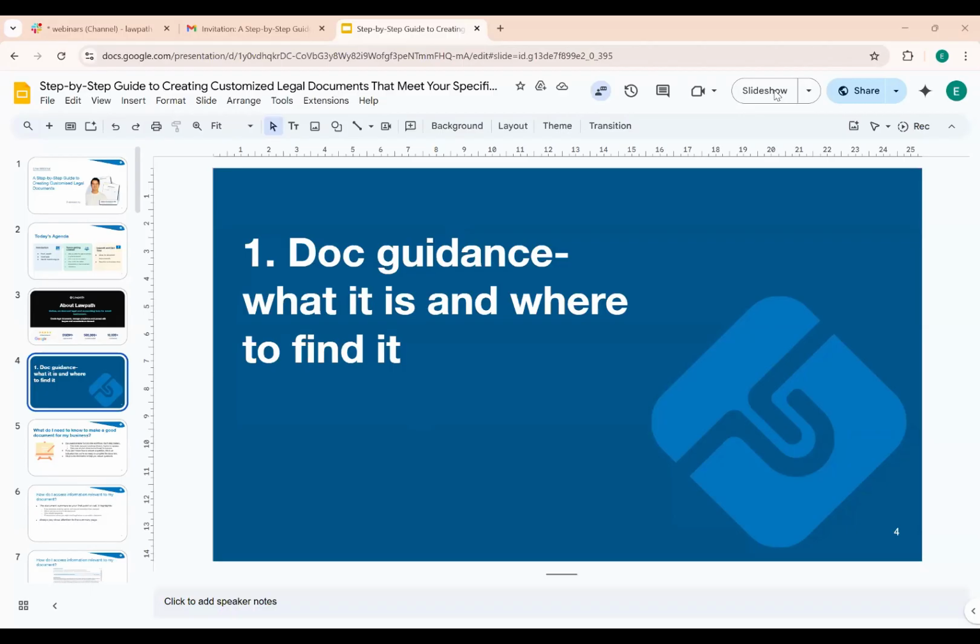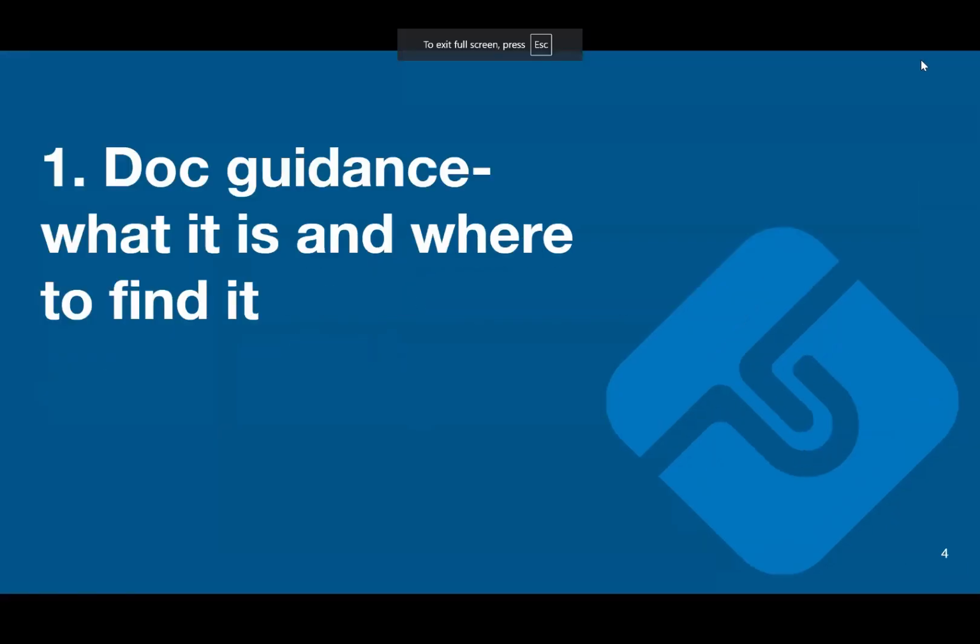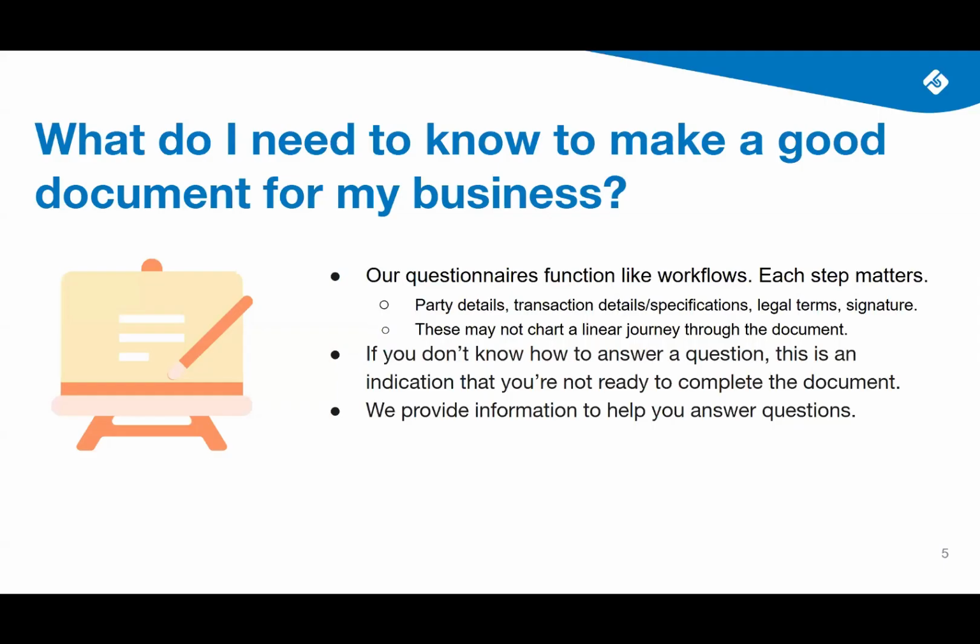Okay, here we go. So number one is doc guidance, what it is and where to find it. And this is really important because a lot of users jump straight into the document without really knowing if it's the right document for them, without really knowing how to use it, without seeing the bright lines they should not cross if they want it to be enforceable. So there are a lot of things you need to know in order to make a good document for your business.